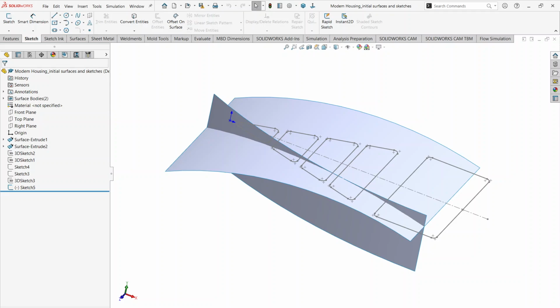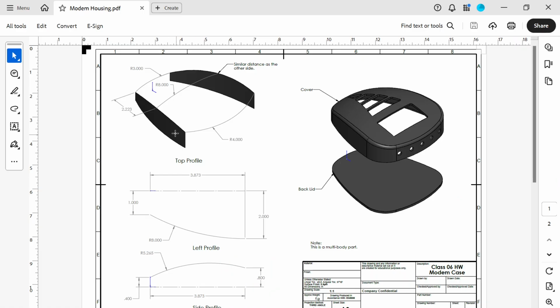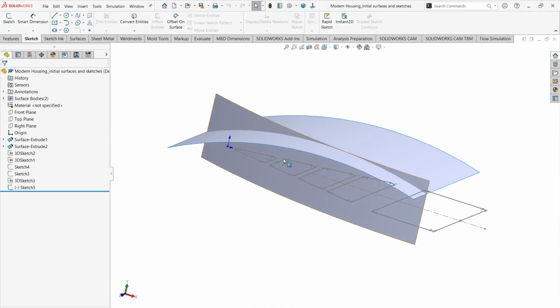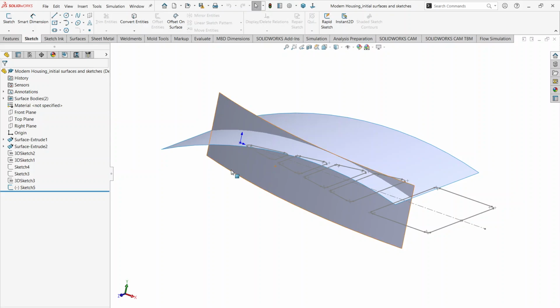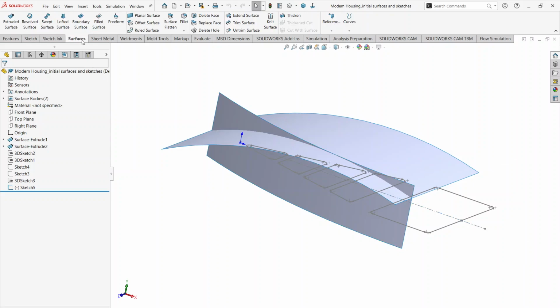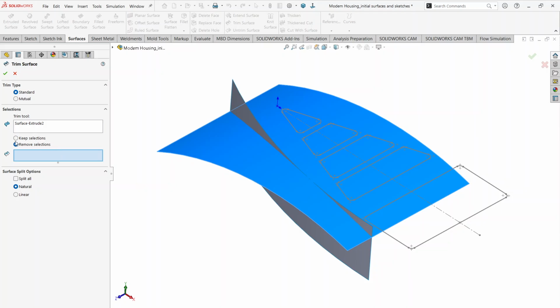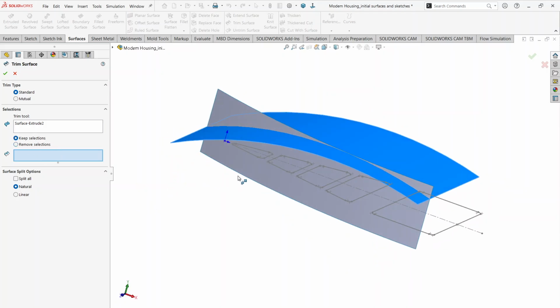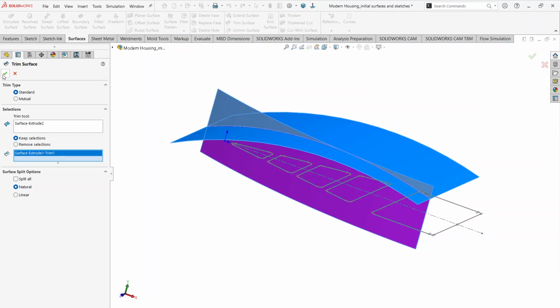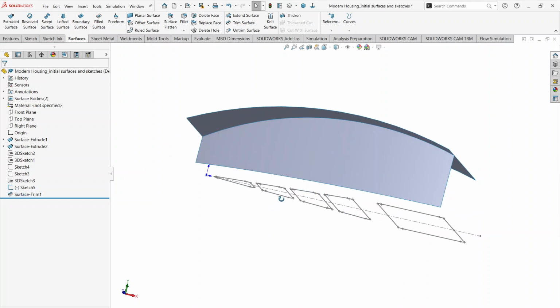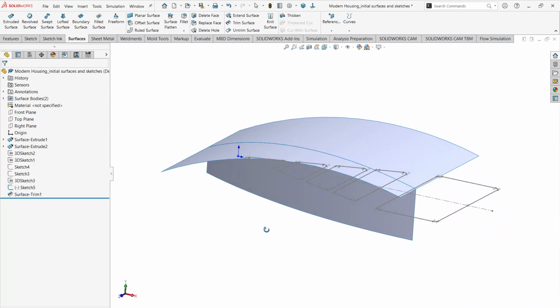So we'll start by making the side surface first and then mirror it, making the top one and the front and back. You will see that we have to keep this part. So essentially we start by trimming this surface here. Go to the surface tab, select trim surface, and we are using the top surface as a tool. Then I would select the keep selection option, and I would like to keep this area. Hit OK. Then the top portion of that surface is going to get trimmed.